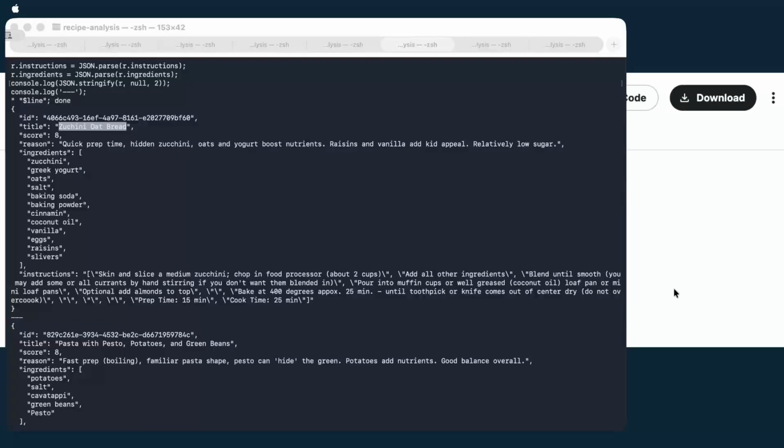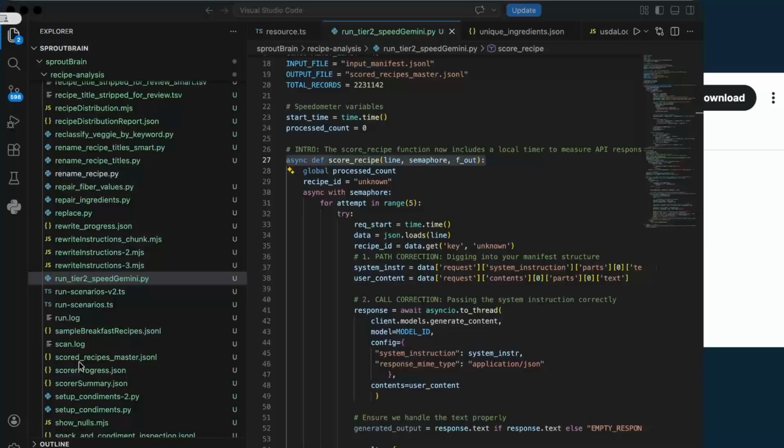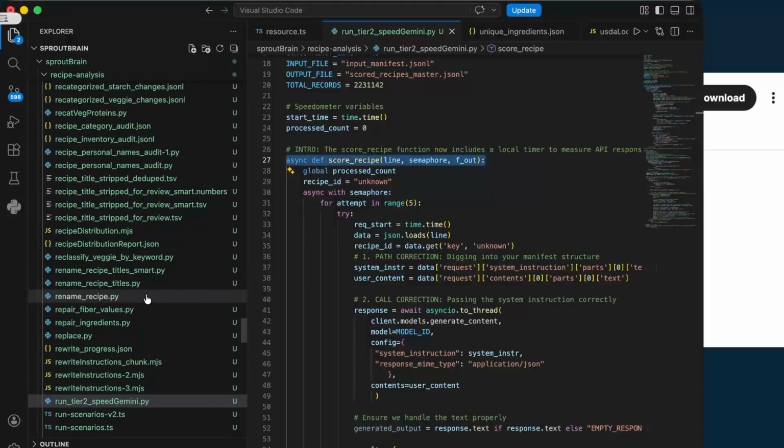And what I found is that we have enough from score 8 to 10. So I wrote a script to grab recipes scoring 8 and above only and put those in our elite parent recipes.json. That file is going to be in our VS Code, and we're going to go and find it here.